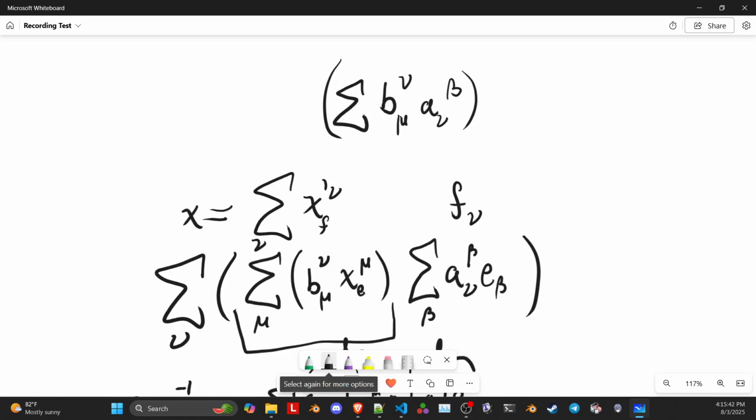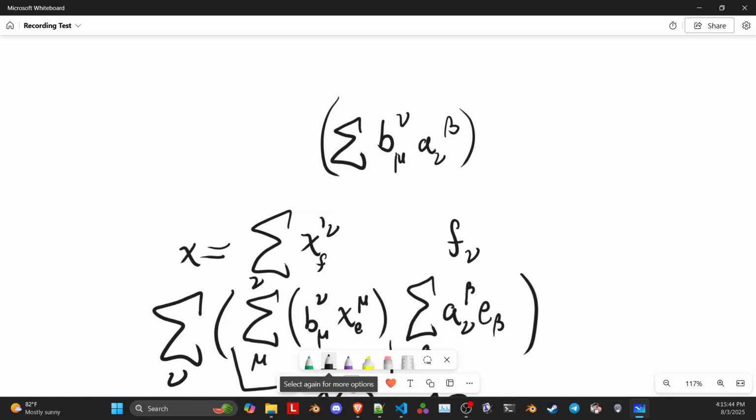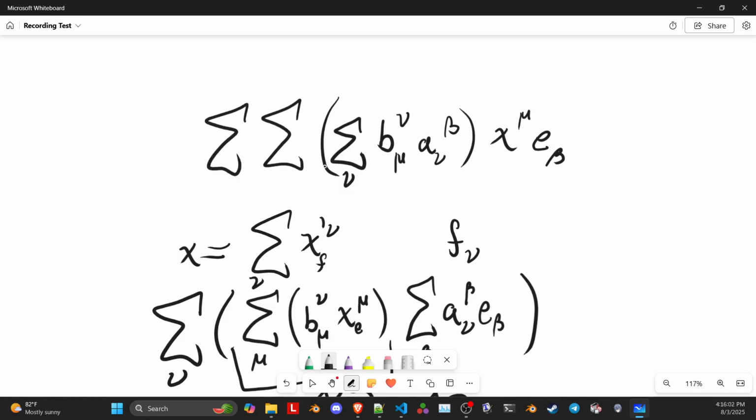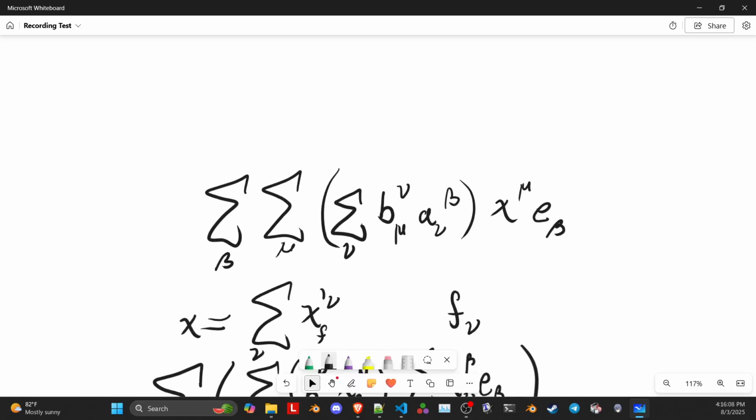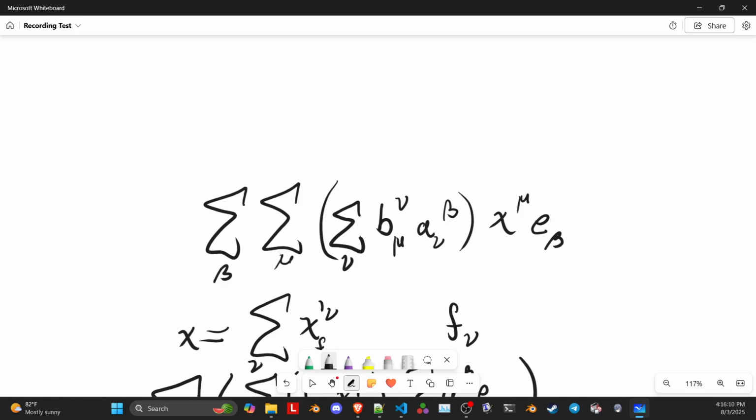And then this result leaves out the x's, since it doesn't need to be in the inner sum, which only depends on nu and the e betas. We still have to keep these other sums over mu and beta, but we'll see that this simplifies a lot in the end. Well, B was just the inverse of A.